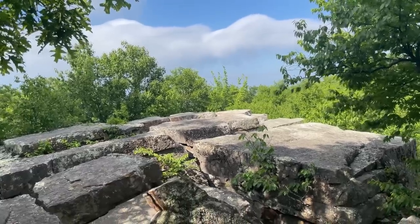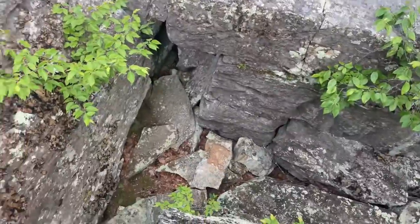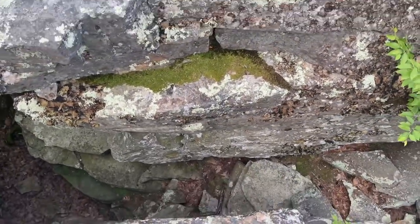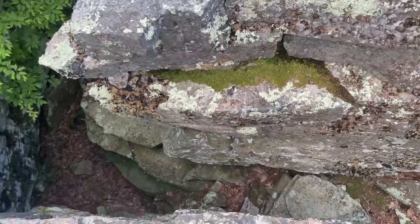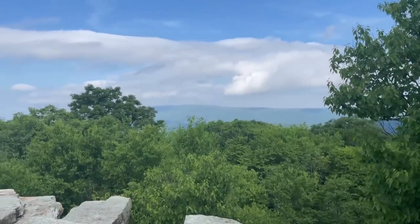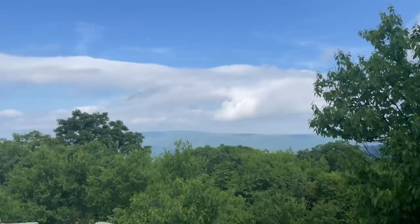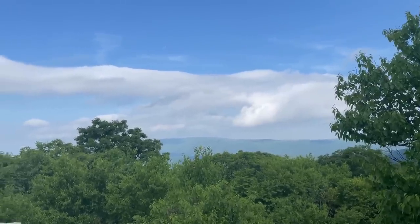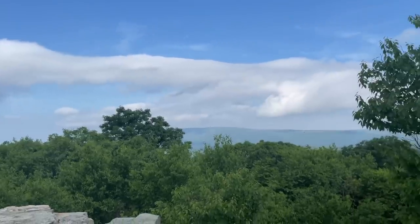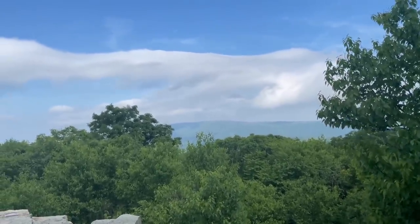Made it this far, I might as well. Okay, because I'm a scaredy cat, and I don't want to make the jump between these giant boulders. I could definitely probably make that, but I don't want to try. I don't mean to sound ungrateful for the view. It's beautiful, but it's not anything we haven't seen before. So if you want to come see it, come. If you don't, then don't.